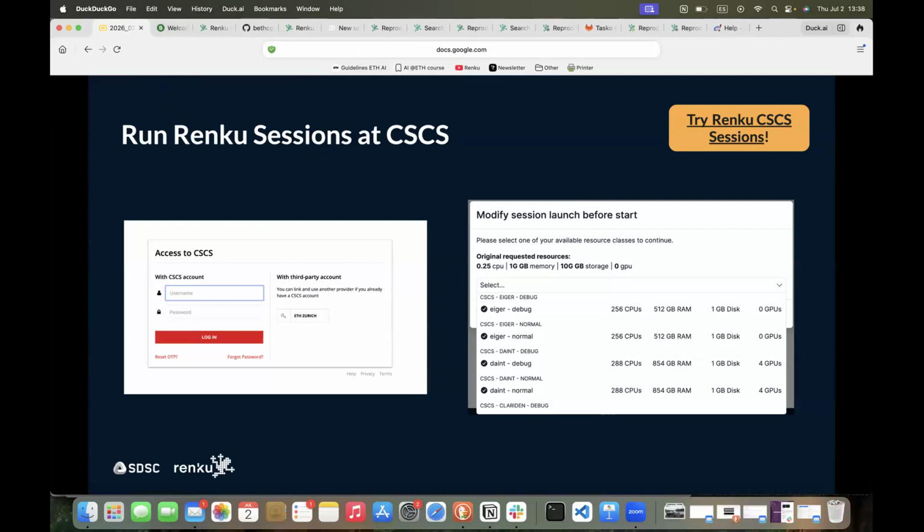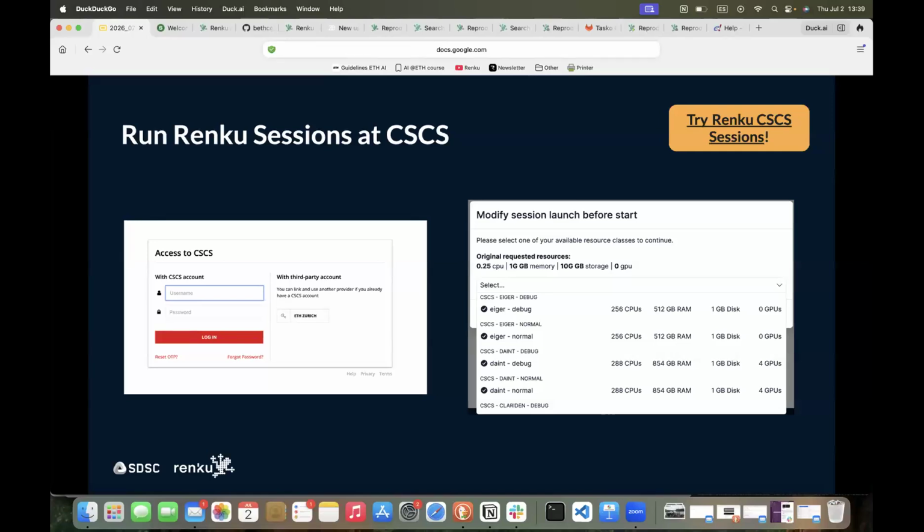So speaking of CSCS, we spent a good chunk of the last year making this connection between Renku and CSCS work, and here I have to really thank the CSCS team, who were very forthcoming with a lot of changes they had to implement on their side for this to work well. And for the user, it's actually quite simple. Also Salim from EDUP, I don't know if he's online. There he is. He was instrumental in driving some of this forward, so thanks a lot to our friends at EDUP.